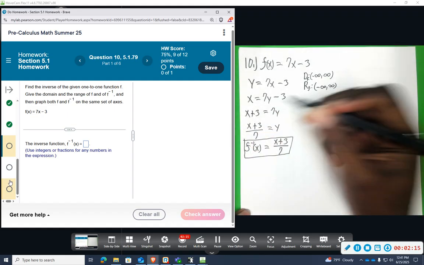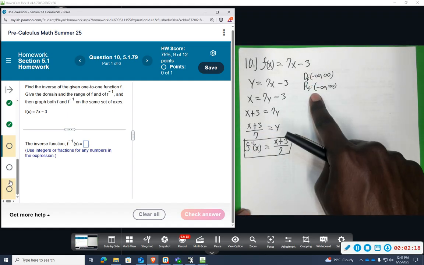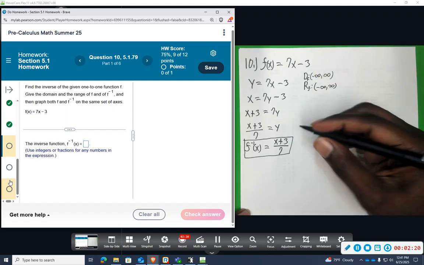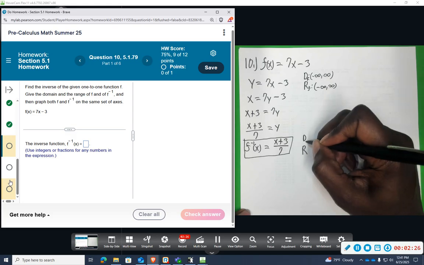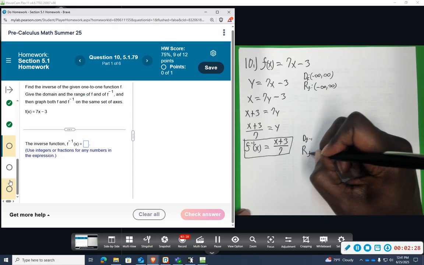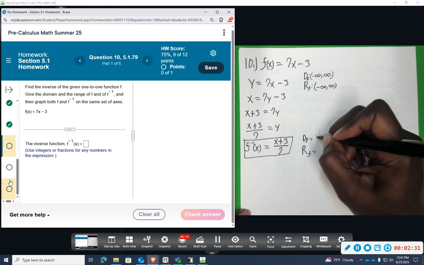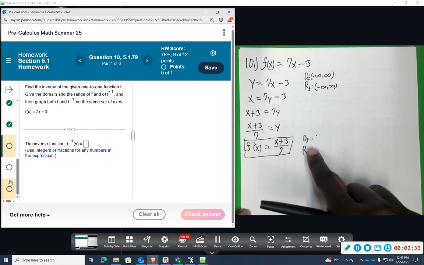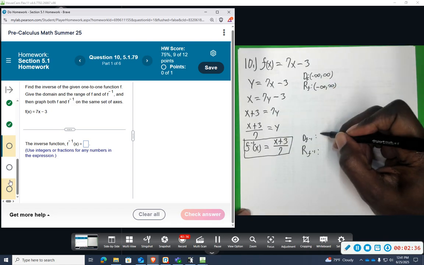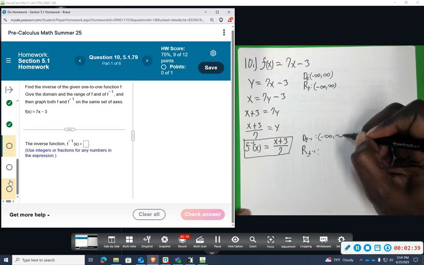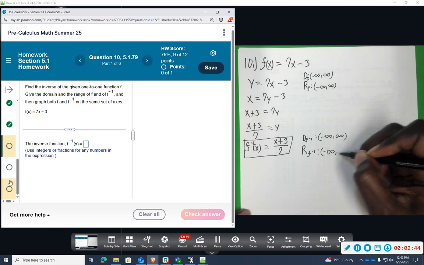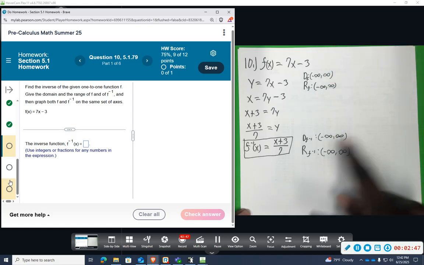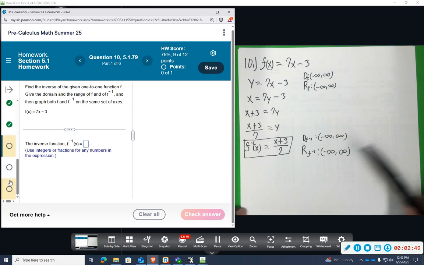Now, because of the inverse, we change x and y, so the domain and range are going to be changed, which they're both the same. So if I say domain and range of, let's just say f inverse, it's going to be the same. So the domain would be the range, which is negative infinity to positive infinity, and the range would be the domain. Okay, so if they were actually different, we would get different answers. They're both the same. And then we need to graph this on the same axis.